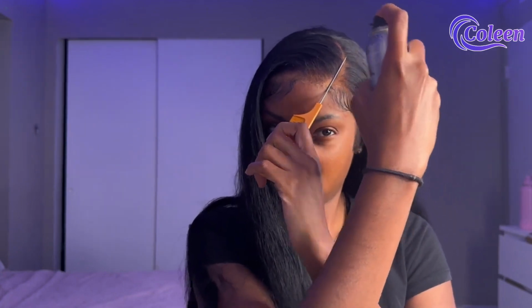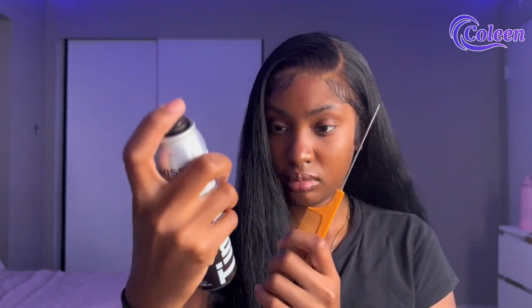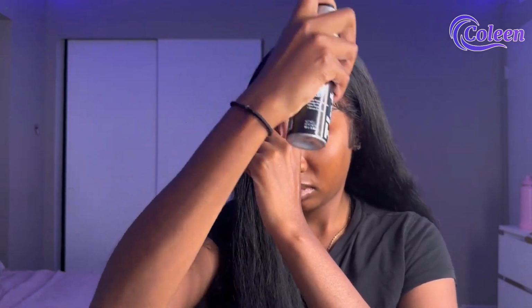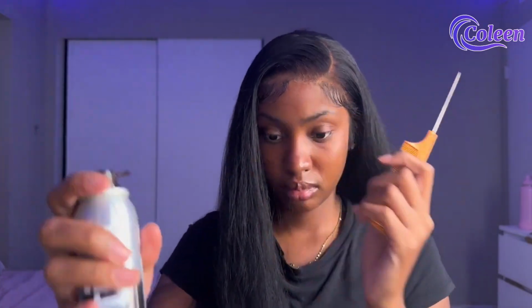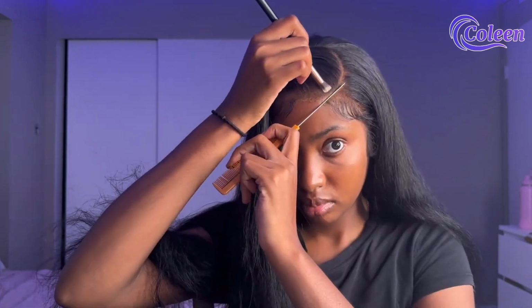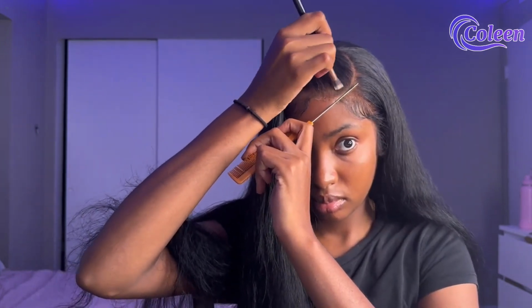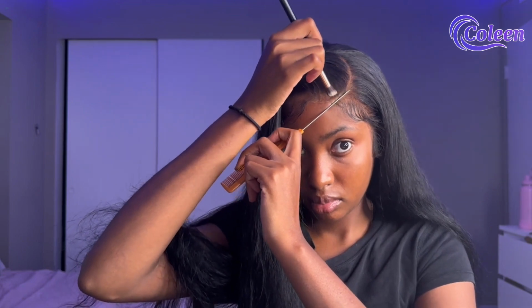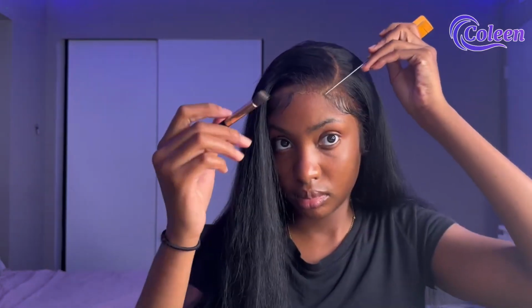Like you guys can see, I did run out of some black hairspray. I was kind of mad about that, but I was trying to get as much as I can out of that can before it was done. So I had to use a different method to complete this look. I came in with some eyeshadow to define my part even more since I ran out of hairspray. So this is what I'm doing, defining my line with some eyeshadow.